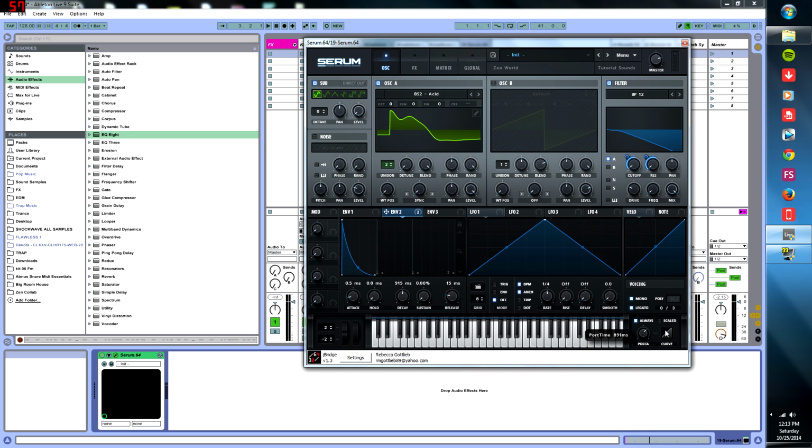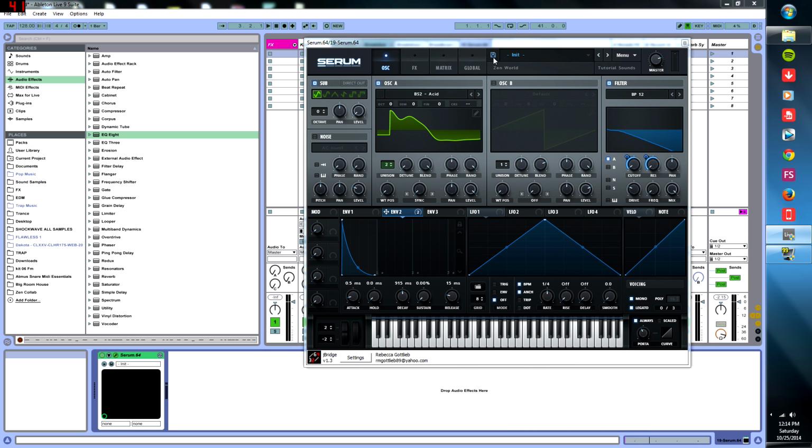You can make it more drastic if you want, but you won't be able to hear. It takes a while. That's how it's going to sound. So we're going to have it at 100 around there. And there we have it, guys. So pretty much this is a standard acid lead.